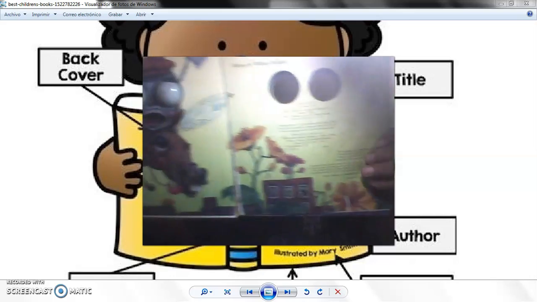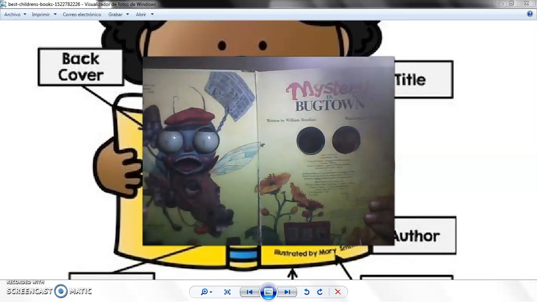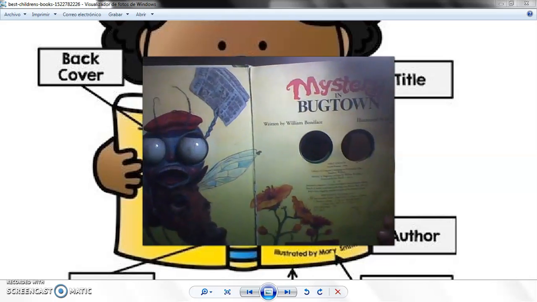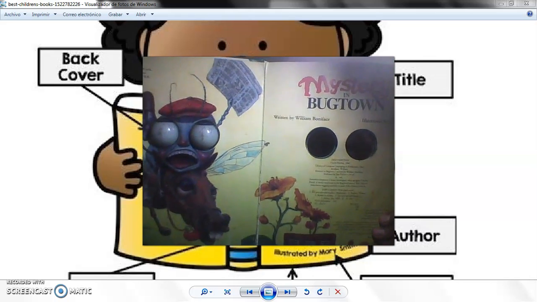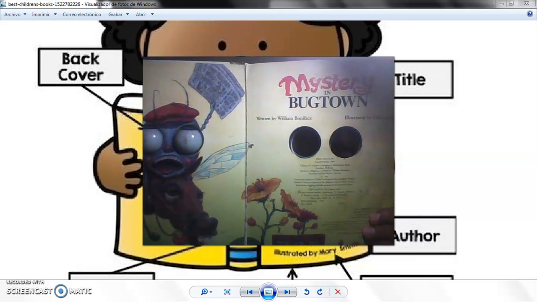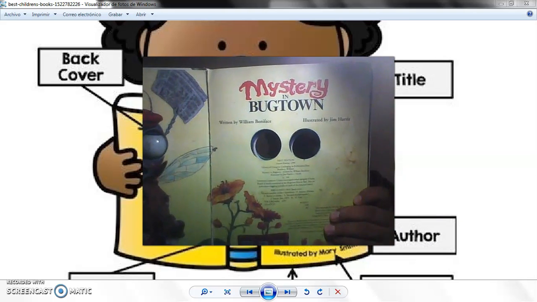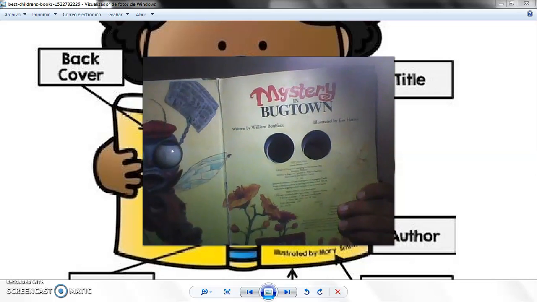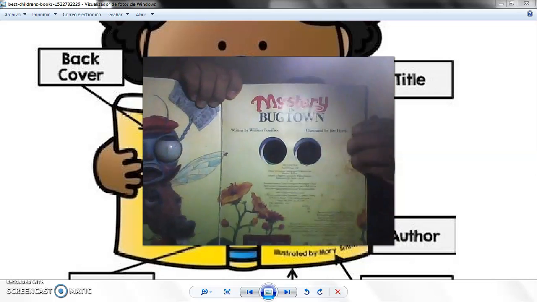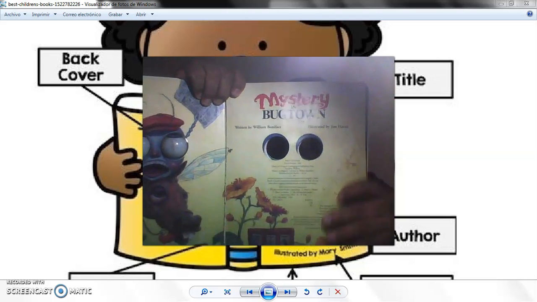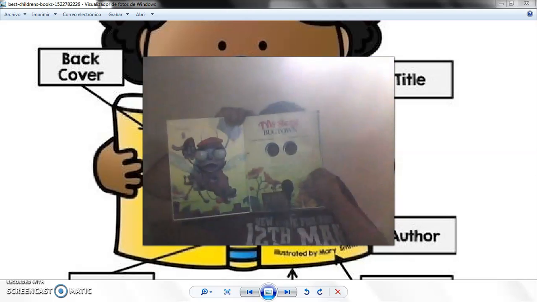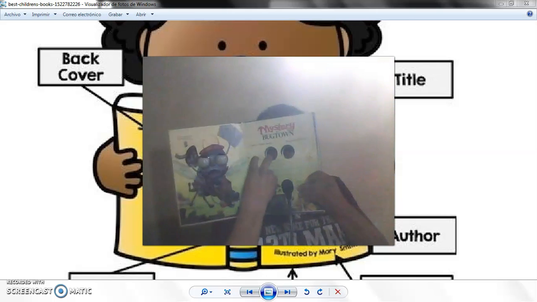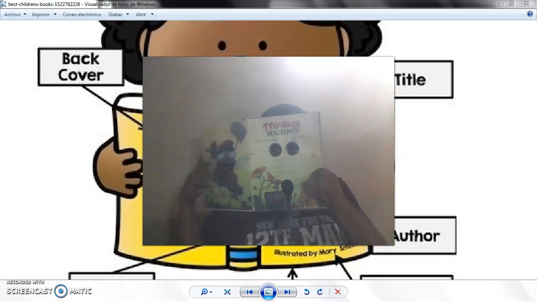Let me check that. So, inside the book, there's the name of them. Written by William Boniface, illustrated by Jim Harris. Here we have them. Somewhere over this part. Here we have them. I am actually watching you through these two eyes. Okay?